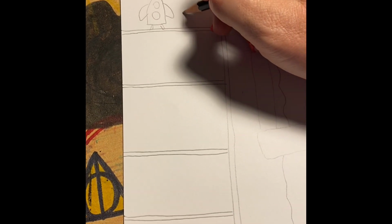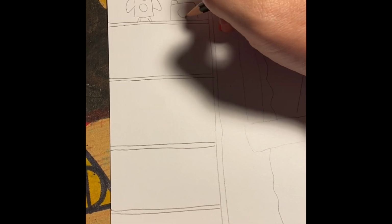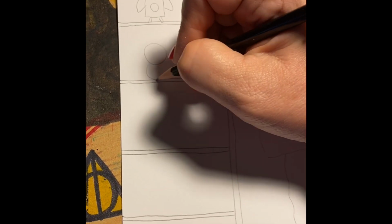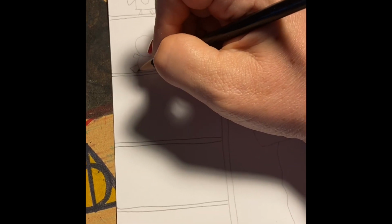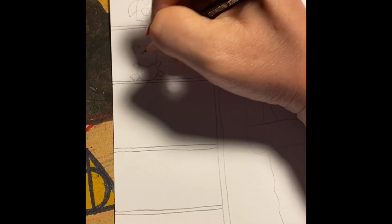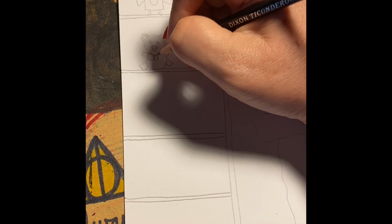I thought Grumpy Cat should have a camera. I gave him a bear. This is just a circle, an oval. His little arms and legs. Little rainbow ears. I gave him a bow.